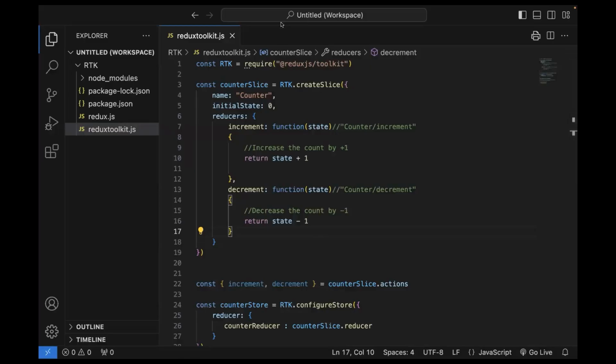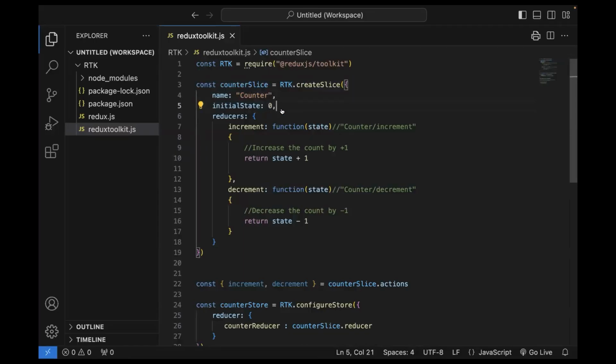We have installed that particular Redux Toolkit and we were importing it. Then we were using something called createSlice. This createSlice method will basically take a name of this slice that has to get created. It will also take the initial data. In the older approach, we were keeping the initial data separately in an object. But in Redux Toolkit, you will directly give the initial data to this createSlice.